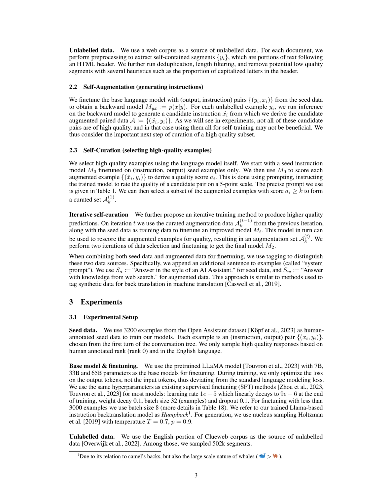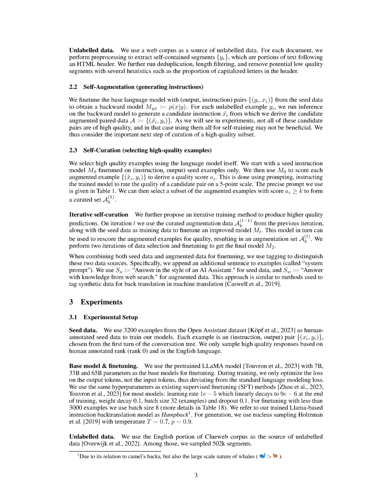We also propose an iterative training method to produce higher quality predictions. In each iteration, we use the curated data from the previous iteration, along with the seed data, to refine an improved model, m_t. This model can then be used to re-evaluate the augmented examples for quality, resulting in a new set of curated data. We perform 2 iterations of this process to get our final model, m_2.